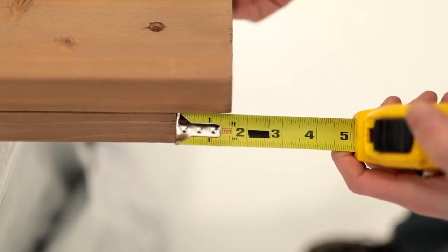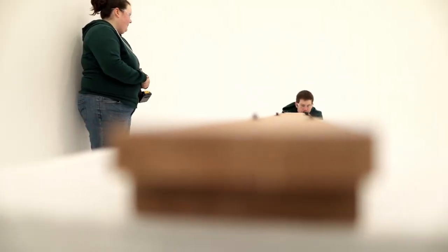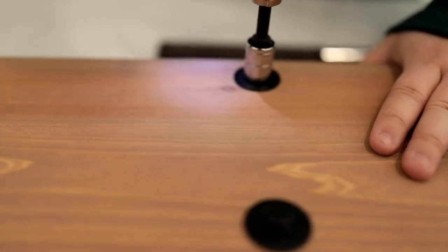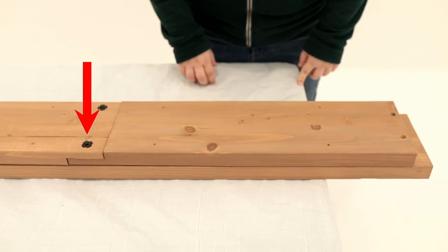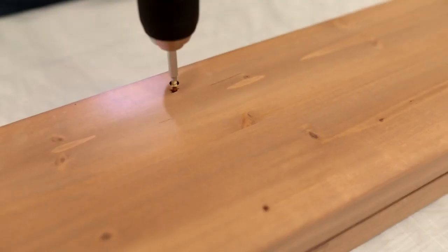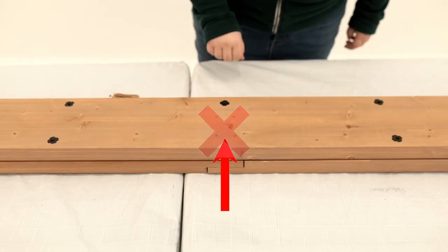Once you have the correct measurement, have a helper look down the boards to ensure they are straight. Then tighten all bolts. Flip the assembly over so the T-nuts in the long center beam are facing up and insert wood screws. Do not install any wood screws onto the four center holes in the long center beam.